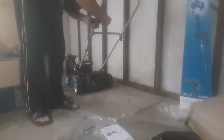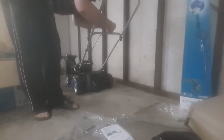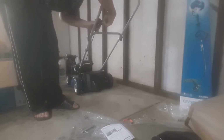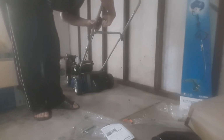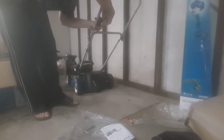I'm inclined to do it the other way around, because the manual says take this bolt, and I can't really do it the other way around. Oh, probably could. Doesn't look like it's the right length, to be honest. It's a wee bit taut. There we go.